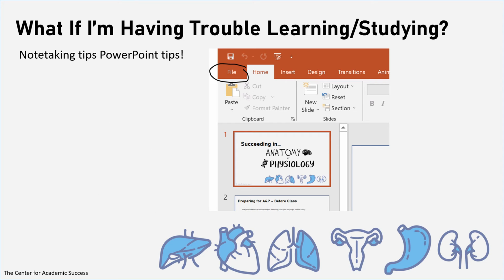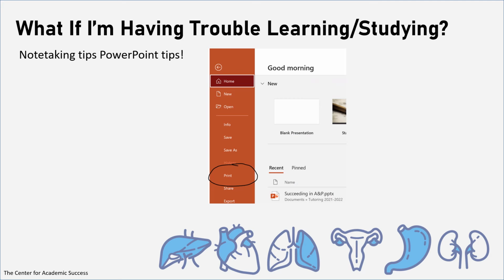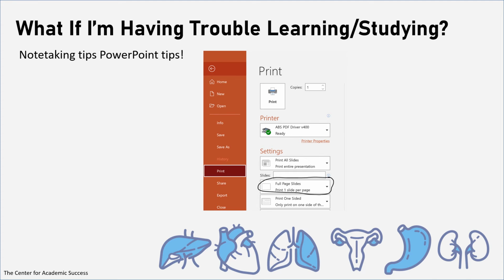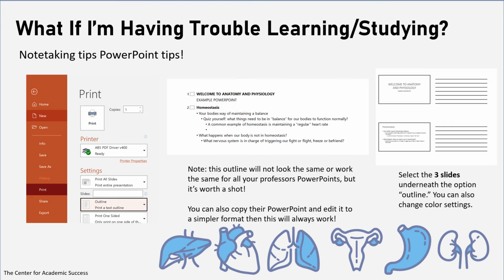So this is a tool on taking notes for PowerPoint. We get a lot of pages that we can print off during our semesters here at Scholastica. I printed off all of my A&P lectures and I still had pages left over. So I would use this as a great way to study and take notes. You can go into whatever PowerPoint you're in, go to File, go to Print, and go to Full Page Slides. When you select this, you can click Outline.